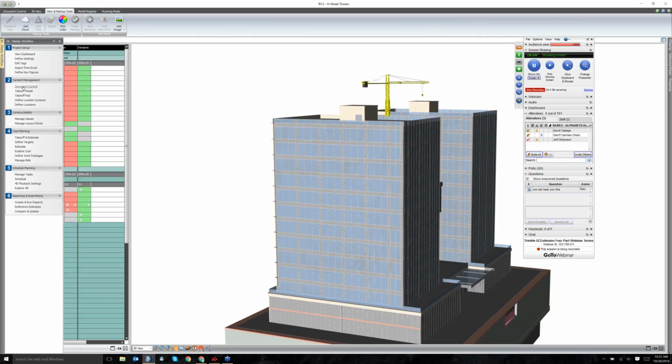But a lot of these can stand alone, like Document Controller can stand alone. Takeoff Model and Takeoff Pad can also stand alone. We have our Manage Issues as part of Document Control. And we also have, within Vico, an estimating sheet as well, in addition to the WinEst sheet. It's more of a top-down target value design estimating.